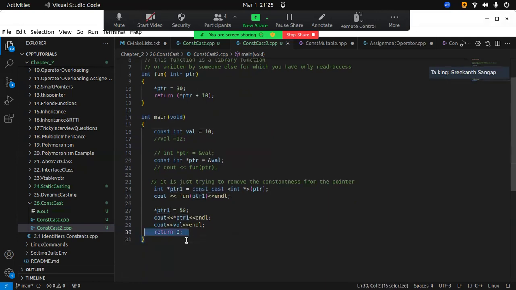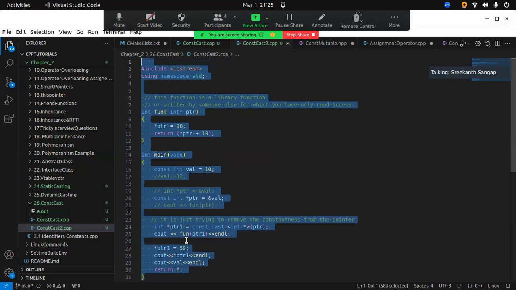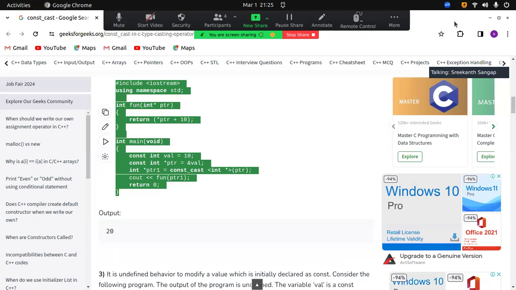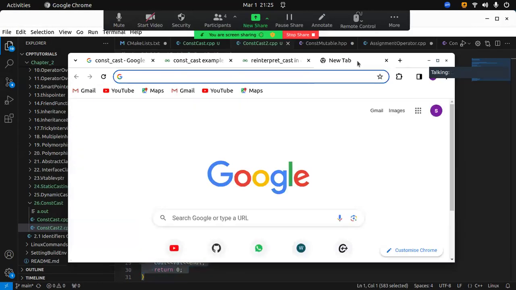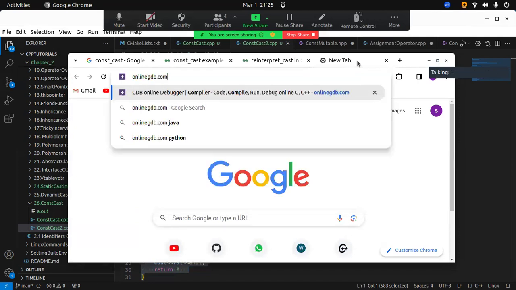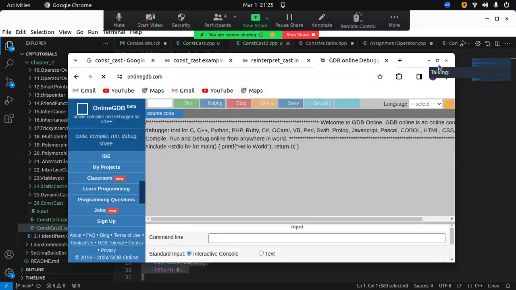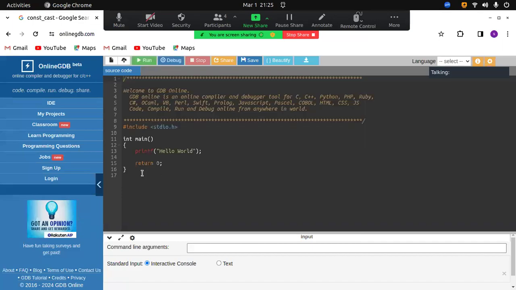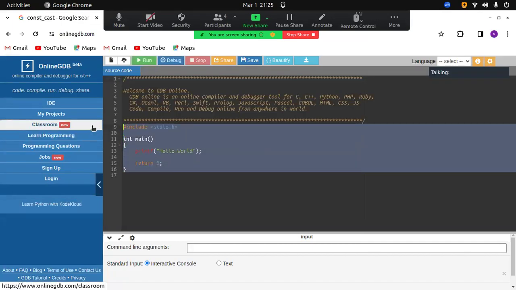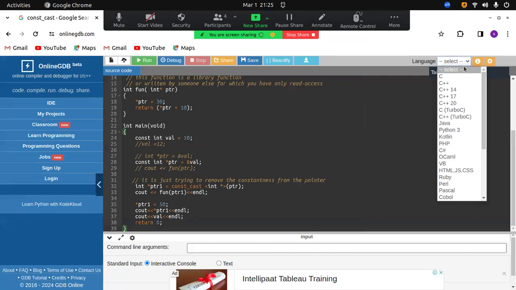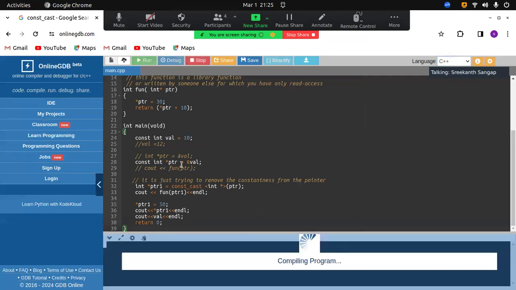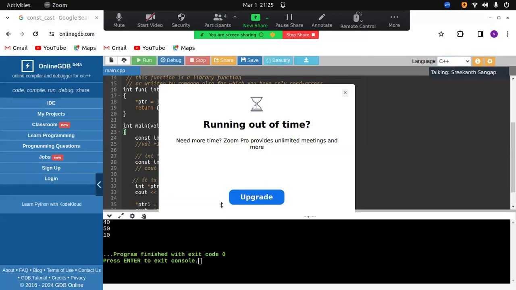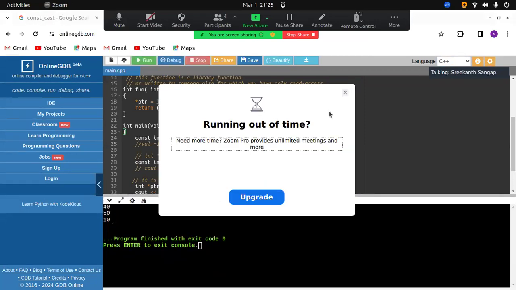Now let's see the behavior of this with different versions of C++ compilers. With plain C++, it is giving 40, 50, and 10.